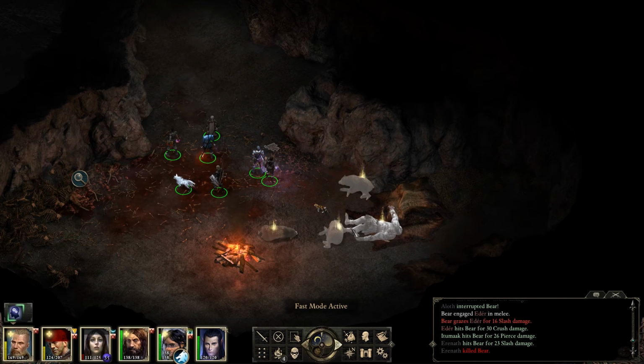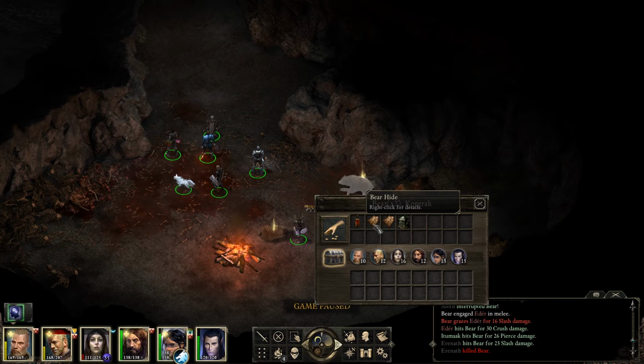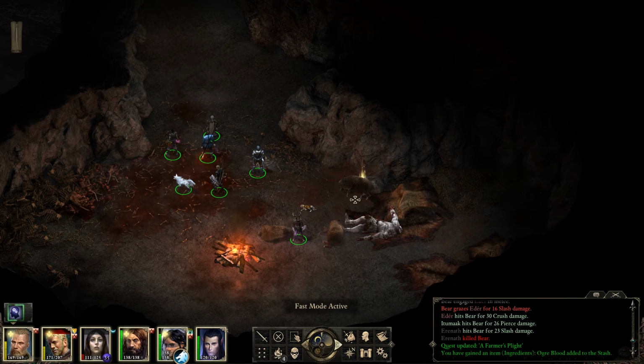I'm really powerful by now, and we've leveled. Hard to hold on to. Awesome. Well, ogre blood, 2 bear hides, and Korgrak's head.